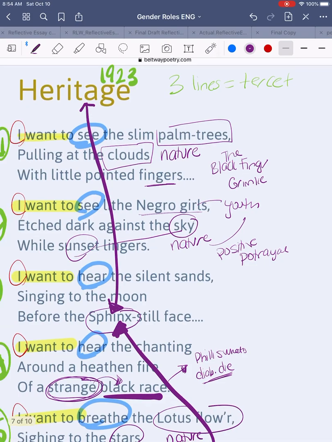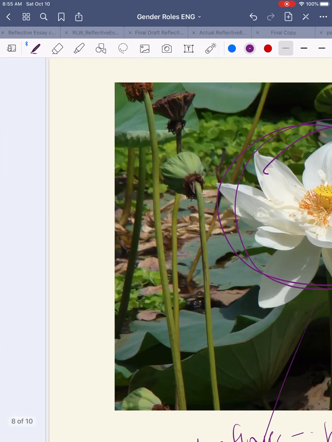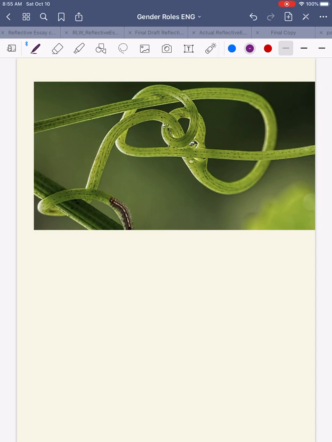The stanza also mentions another aspect of nature that we see here. And this is a picture of tendrils, right? So what's interesting about tendrils is that they are a slender, specialized stem or leaf. This makes me think about the finger that's mentioned in the first stanza. And this particular plant is thread-like in shape. We see that there with how slender it is. That is used by climbing plants for support.